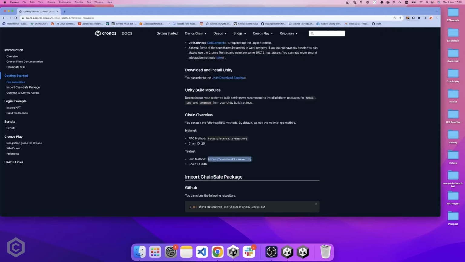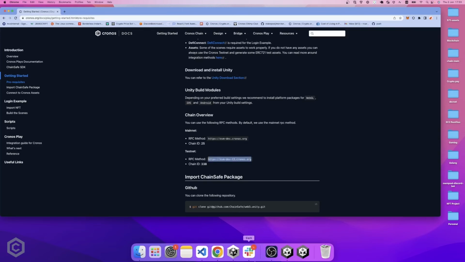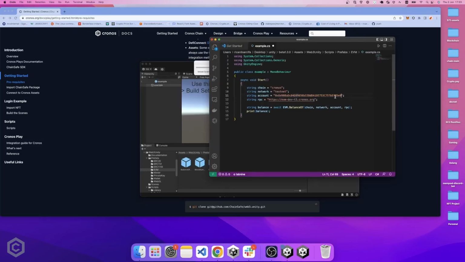And what we want to have as well is our testnet address. I'm gonna go ahead and open MetaMask. Copy my address from here. And that's it. That's the script.